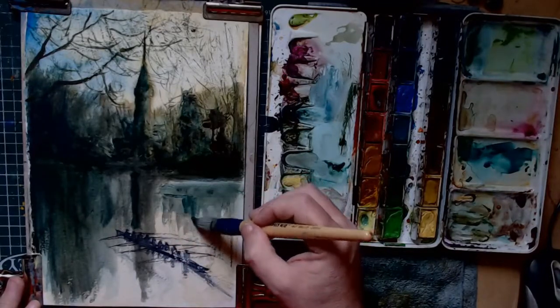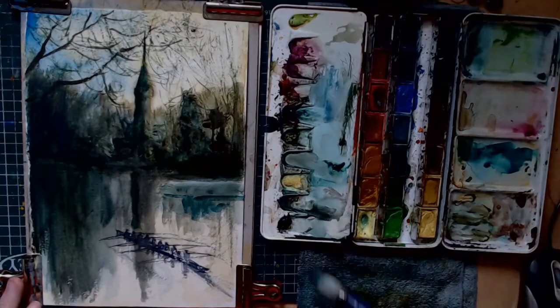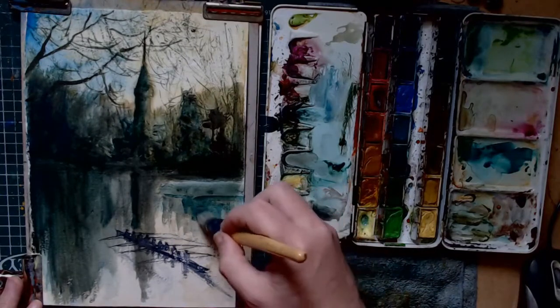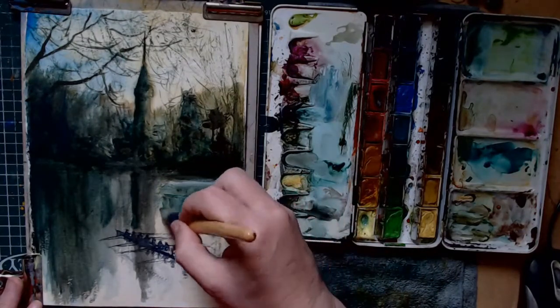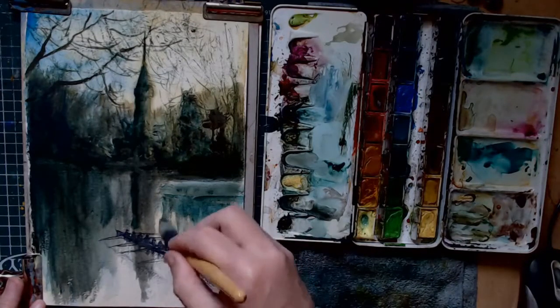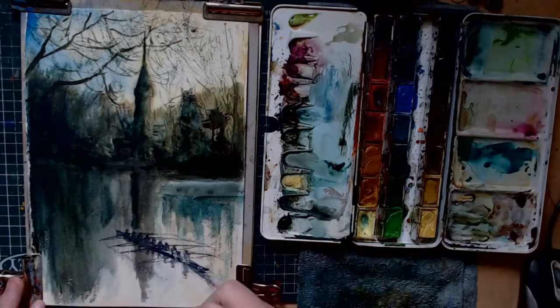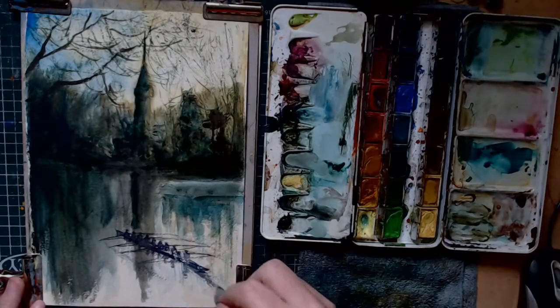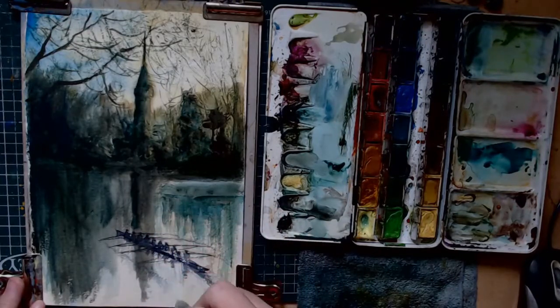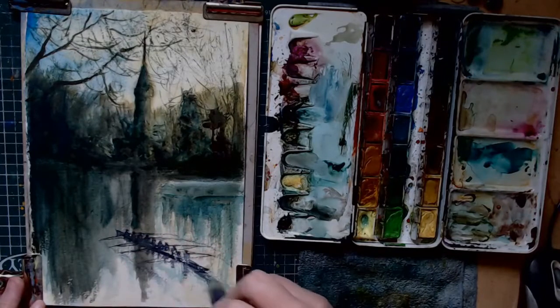See if I can get some final bits around there. And again, it's that pulling down with a dry brush. Let's see if I can do little bits of rippliness like that. It all seems to be, especially around here anyway, because the boat is going to create some kind of wake, isn't it.